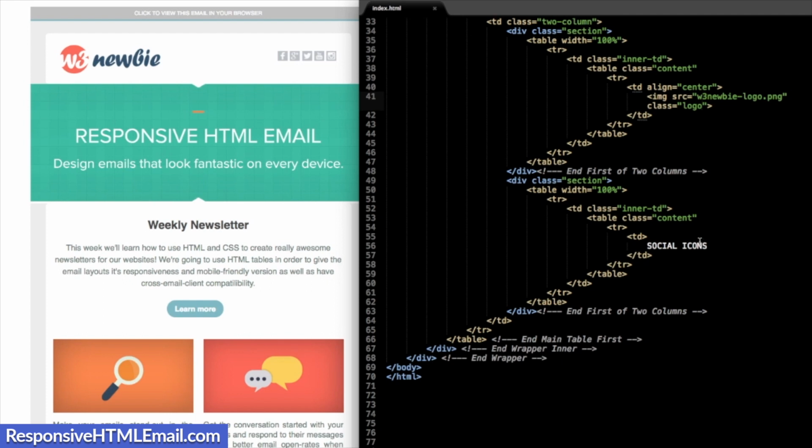So let's get rid of this social icons text and get started with our ID, which is going to be div ID callout, and then within that we'll have an unordered list and list items for each social icon image.